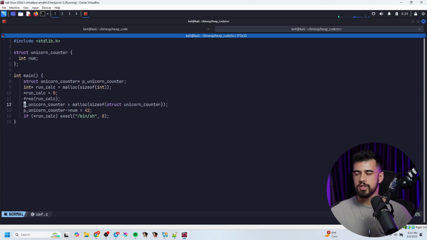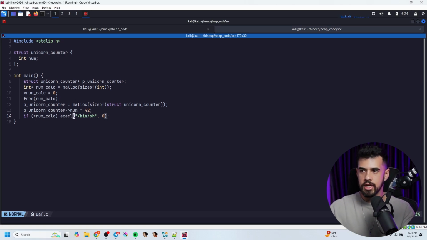So basically, this line here, just to break it down real quickly, is saying that, hey, if this holds a non-zero value, run this code. So do exec_l and basically spawn a shell is what it's going to do. It's only going to spawn the shell if this holds a non-zero value. Now, at face value, you might look at this and say, well, we zeroed it out here, and then we freed it, so it should just be 0, right? Because we never wrote anything to here. It was just 0 the whole time. So wouldn't this be 0, which means that this condition would be false, so this code wouldn't execute?